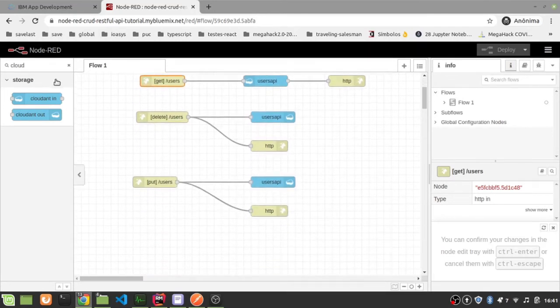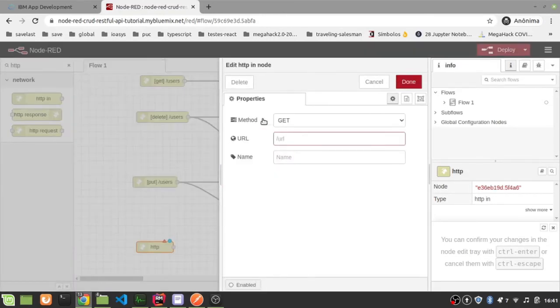So let's create it. HTTP in block, double click, it will be the GET method, the URL will be /users/:id. So we will pass the ID of the user in the URL, and then we will get it. Okay, so done.